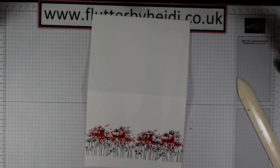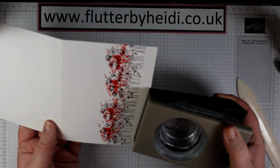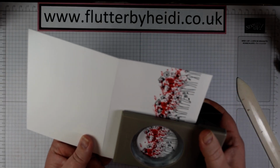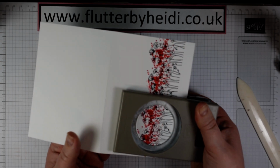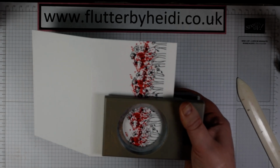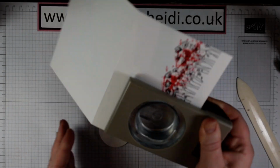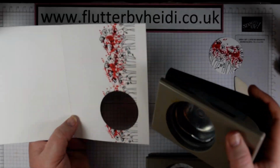Then I'm going to come in now with my 2-inch circle punch, and I'm just going to pop that in and punch. I haven't pushed it all of the way in, so I'm just coming to the bottom edge of this and punching. So I'll put that to one side.